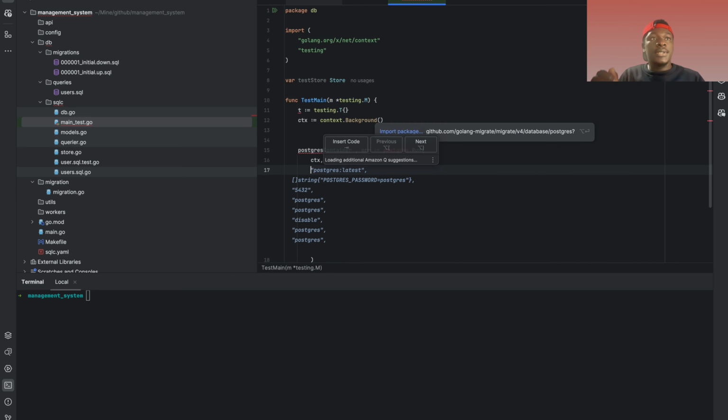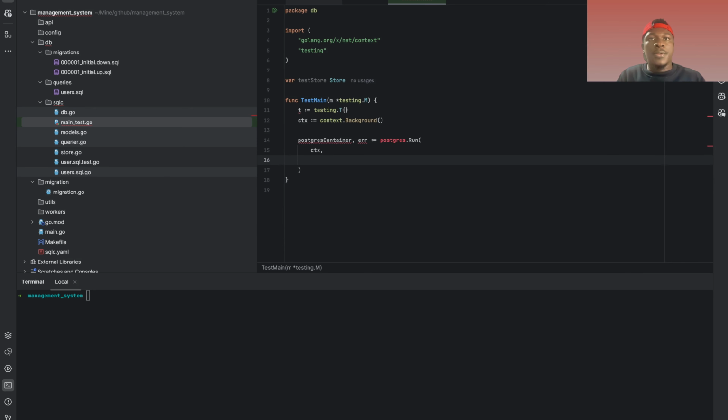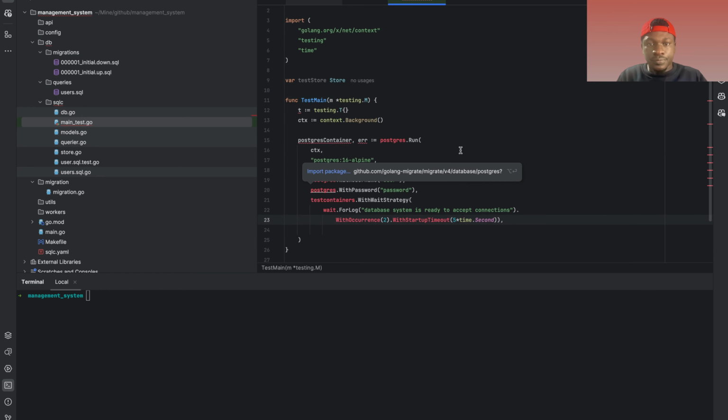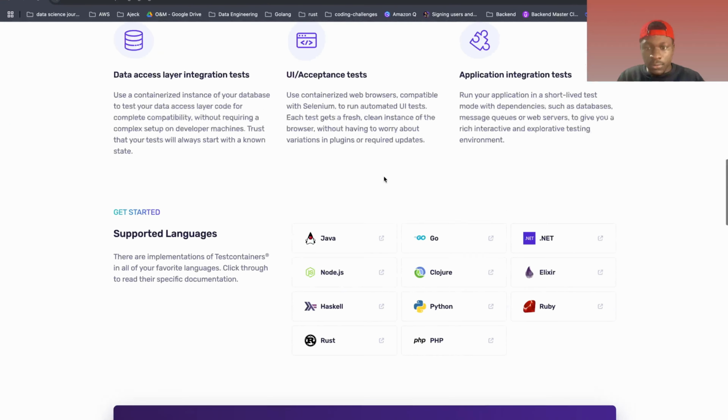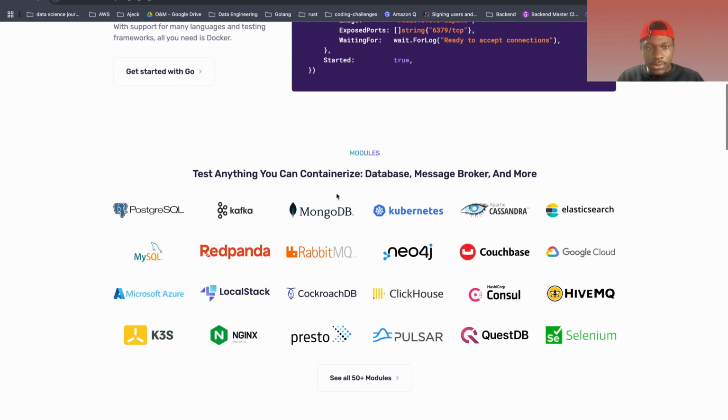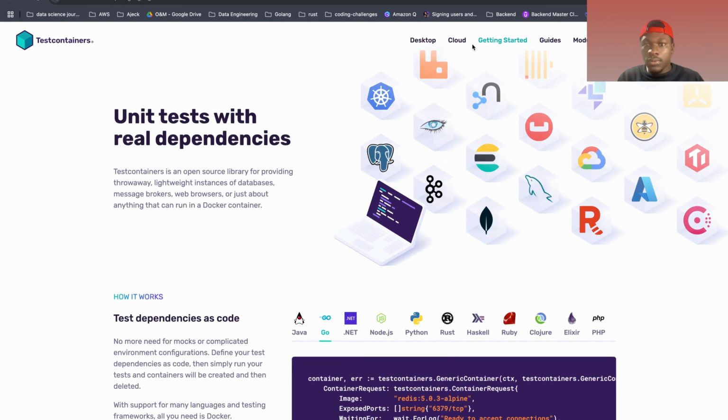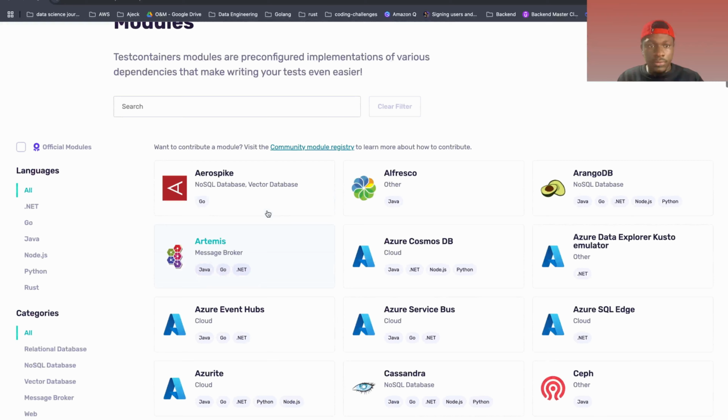So it will require context, and then let me copy something from the documentation. So going back to test containers, let's look for Postgres. Oh, it's not clickable. Our modules, and then let's look for Postgres.